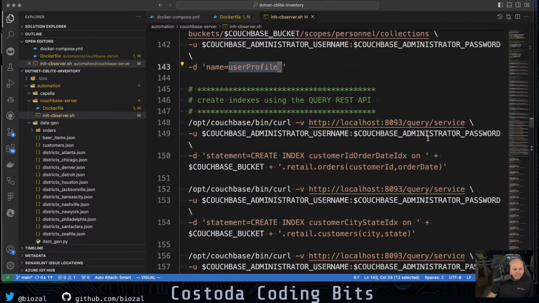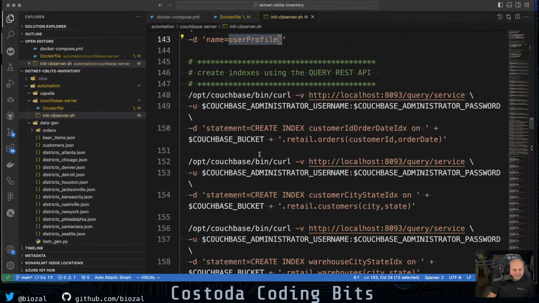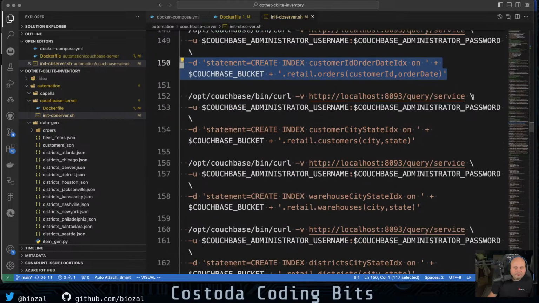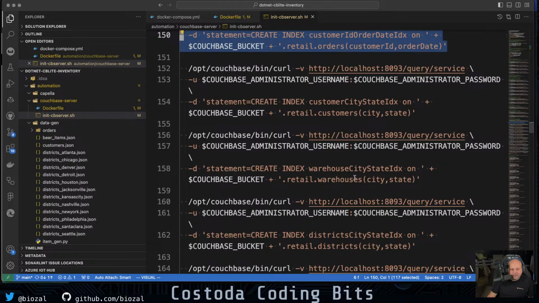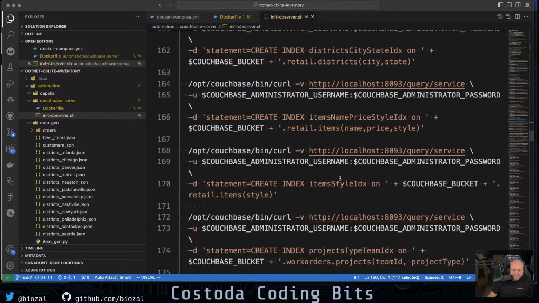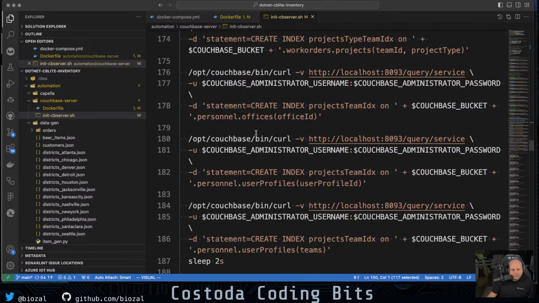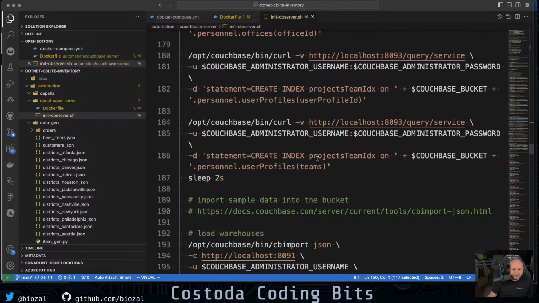All right. We also need to make some indexes. So I'm not going to get into this right now. This is getting pretty big, but the server, when it automatically creates, we're going to try to create some indexes that make it so we can use the data and test the data and make sure that the data is available. And anybody that knows anything about databases knows in order to find things fast in a database without looking at every single item in the database, you need something called an index. So these are just going to go through. These are some REST API calls. I'll go through and just add some core basic indexes.